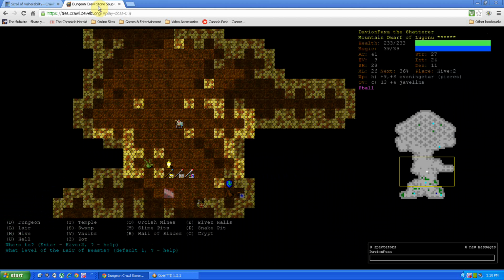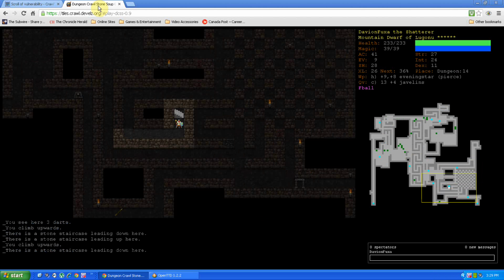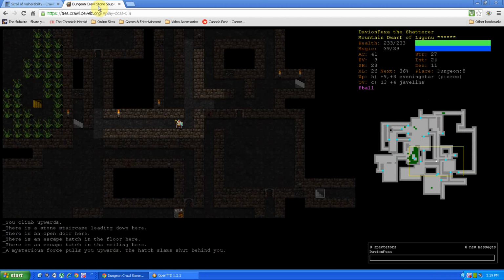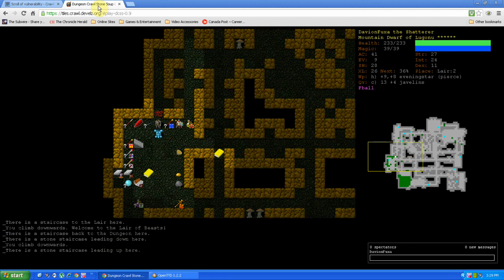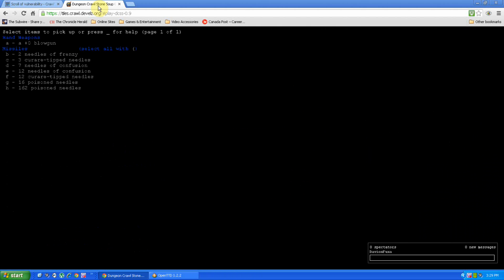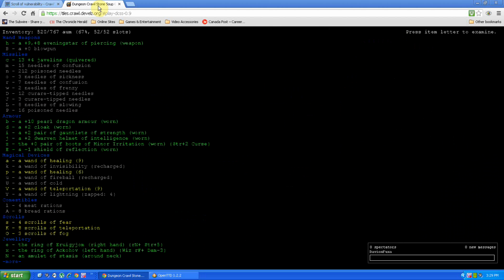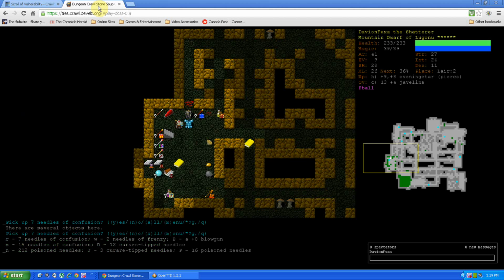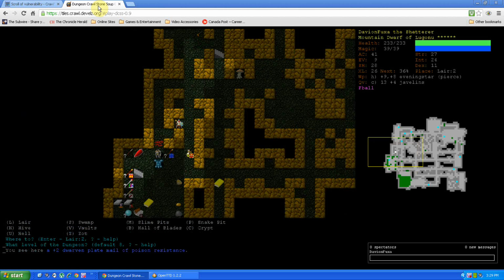Alright, we're gonna go to the Lair. Get the rest of the stuff here. Bring it up. Okay, Wands of Frost, and so on. Here's the needles. And we're gonna pick up all this, I think. So we'll get all. And that is actually 52 slots right there. Well, we'll make another trip to the new stash.